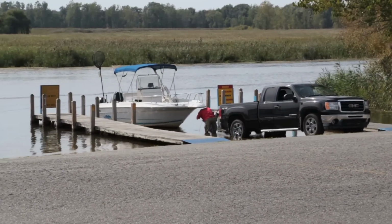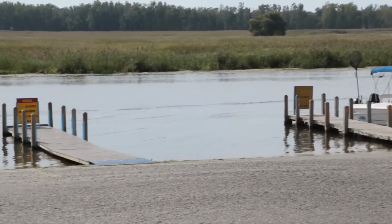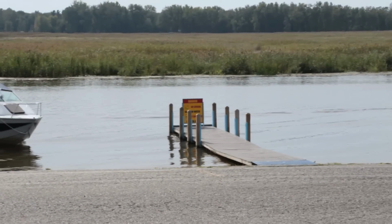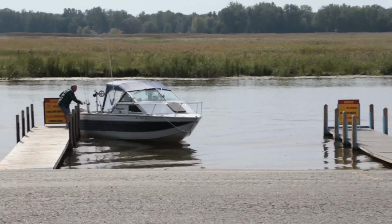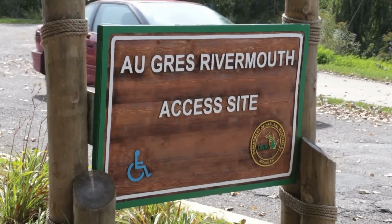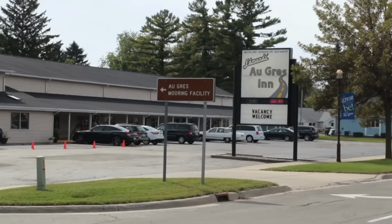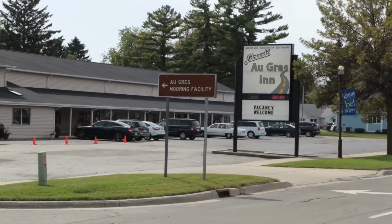I've been fishing out of this area for the last 25 years, and the fishing has changed dramatically. We have variables in the ecosystem, the invasive species, which have changed the food chain and have changed the fishing. To say that it's a poor fishery, it's not. More diverse than it was 20 years ago, but poor fishery, no, we still have an excellent fishery. A variety between lake trout, steelhead, an occasional brown, Atlantic salmon, walleye. There's still plenty of fish to be had in this area.